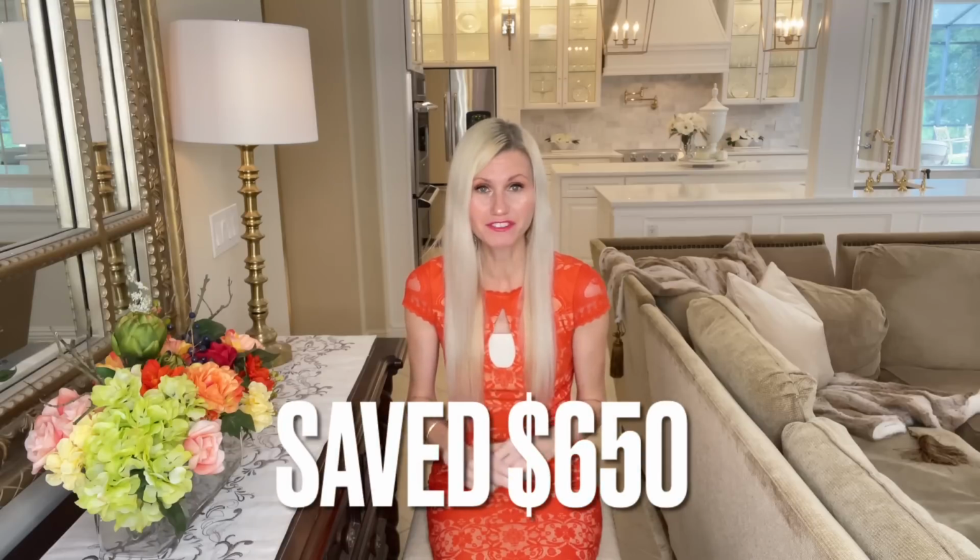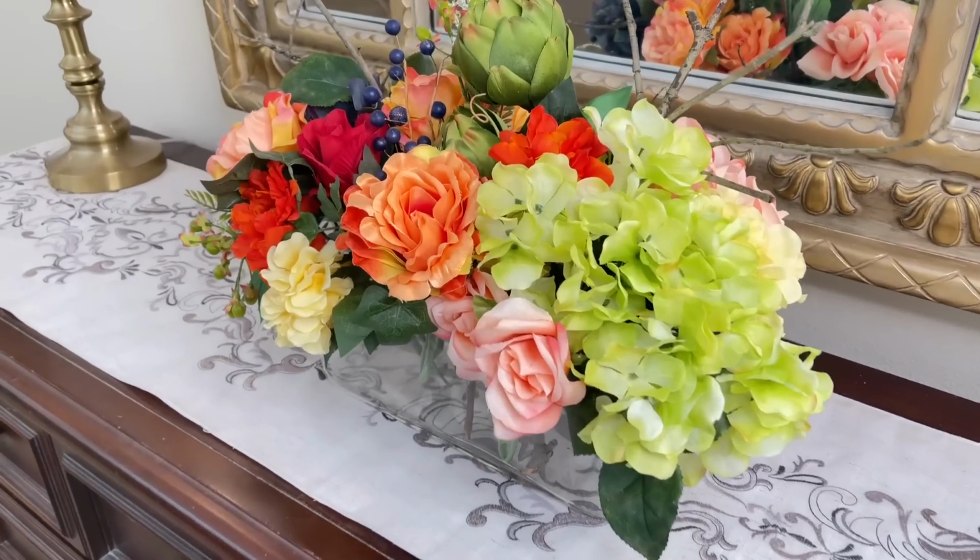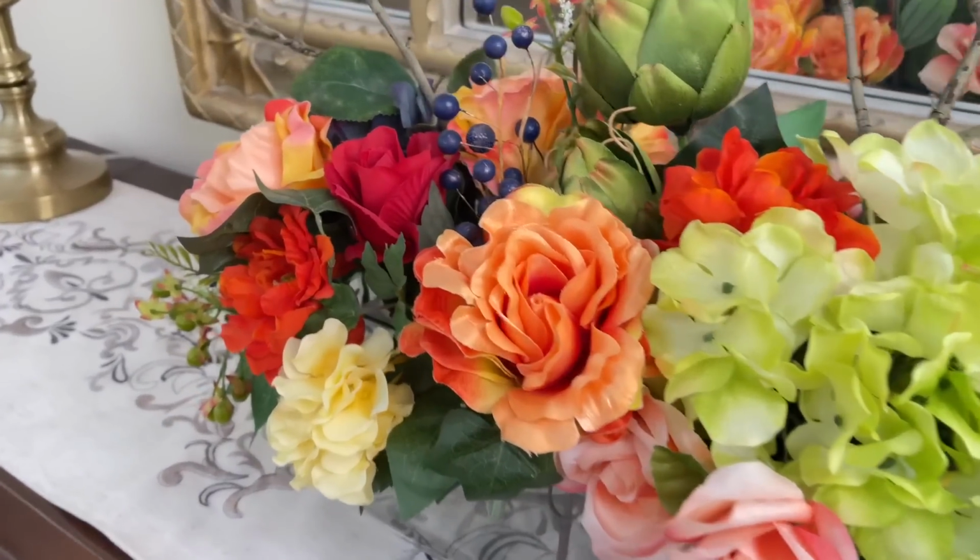Everything I used was at home already, so I saved $650 by creating this piece myself with objects and flowers and things that I already had at home.